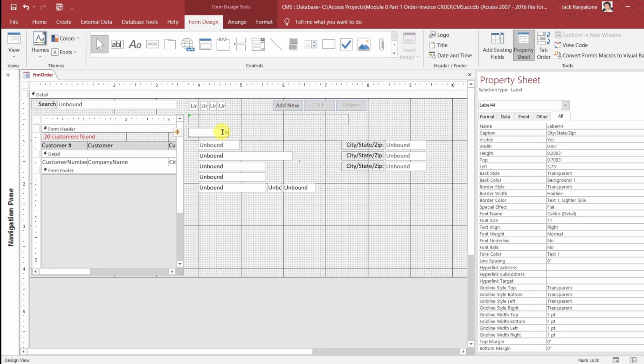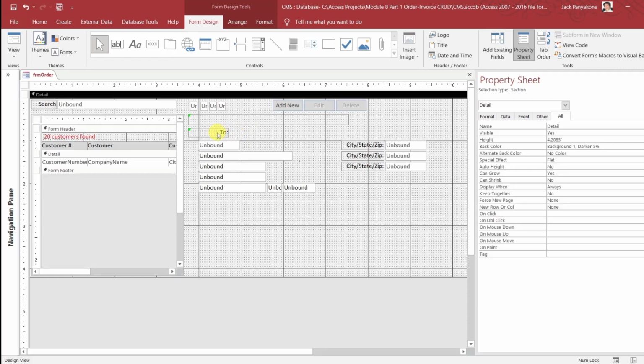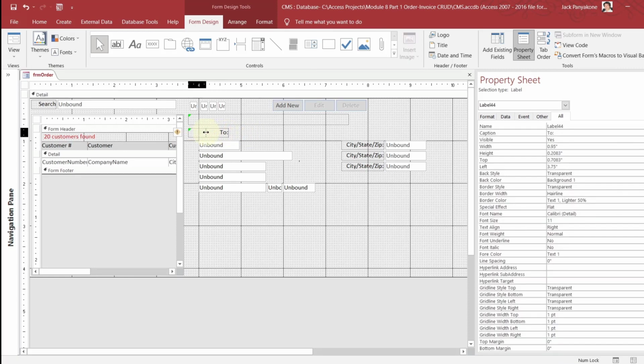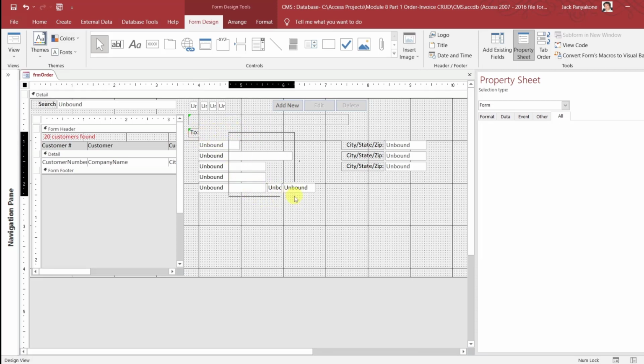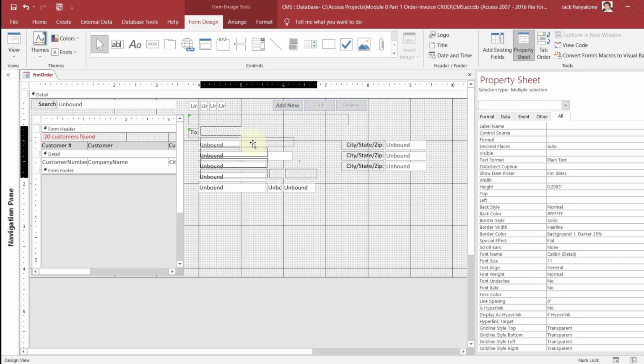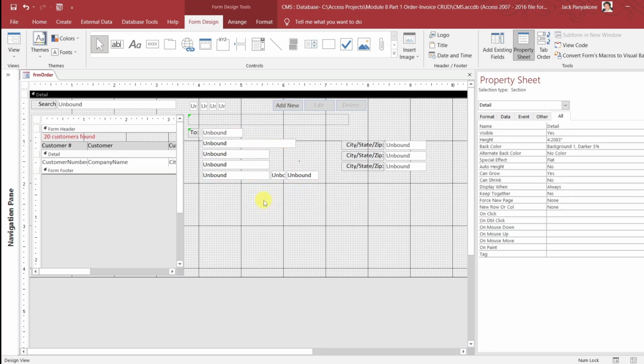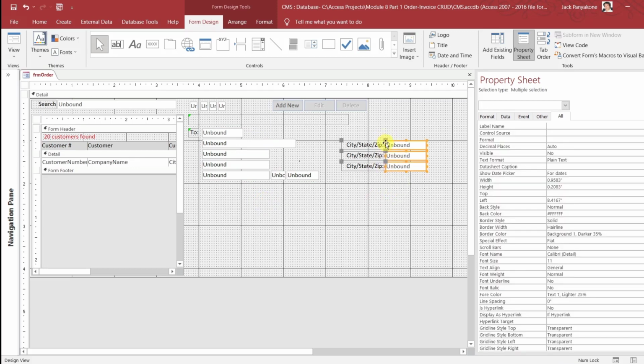So we're going to say to there, like so, and then move this guy up like so. See how I'm doing it now? And I also want to move this guy to right about the same spot.